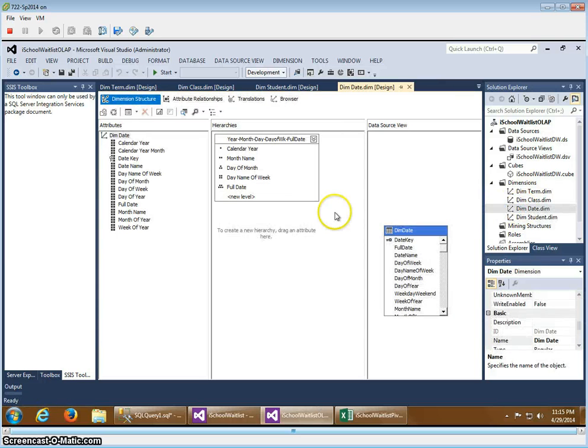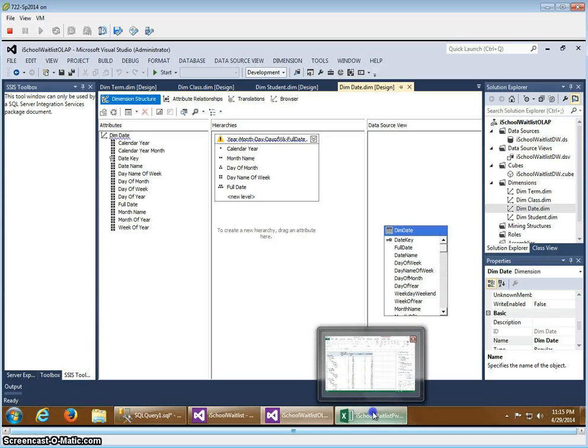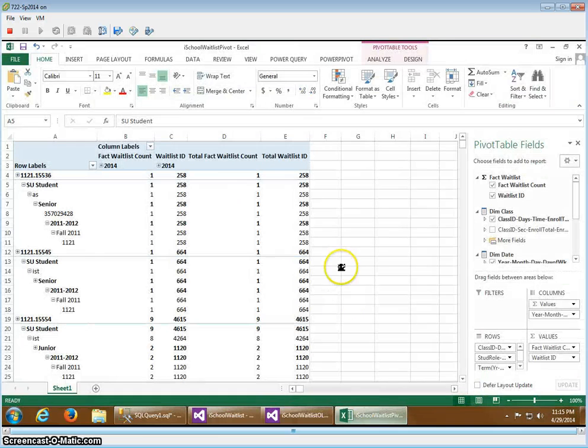As for the date, here's the info on the calendar year, month, name, date of month, the name of week, and full date. I think it was best to keep it very simple, with the key points being on the name instead of just a date with just a number. And the full dates will allow people to see when they were waitlisted more clearly.